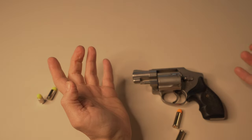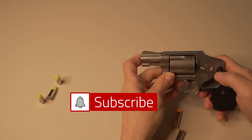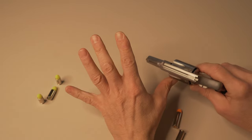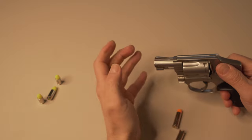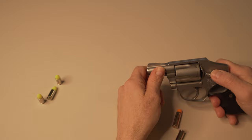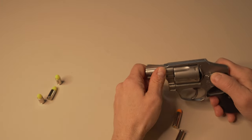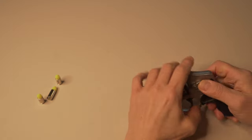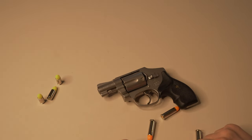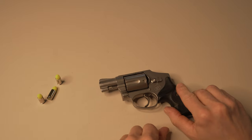We can leave it open or close it back up. Remember, even if you watch somebody do that and they hand you the weapon, you do that same thing over and over again. You check the weapon, go through and make sure it's safe. You're going to handle the weapon — it's going to be under your control — so physically make sure it's safe and clear. That's it for the revolver. Now we're going to move on to the semi-automatic handgun.